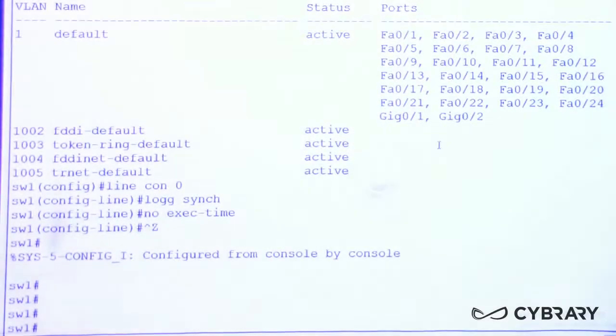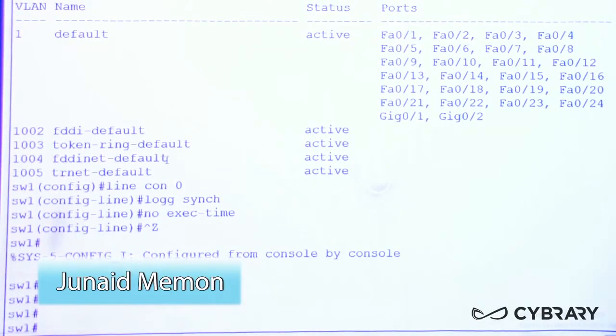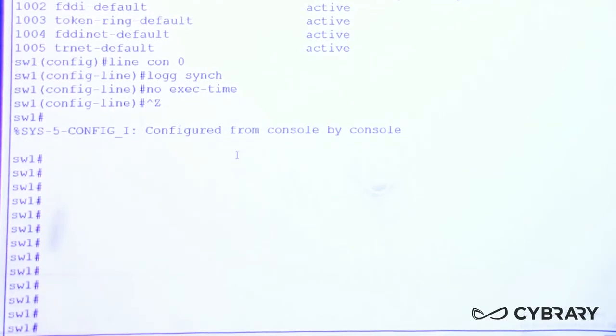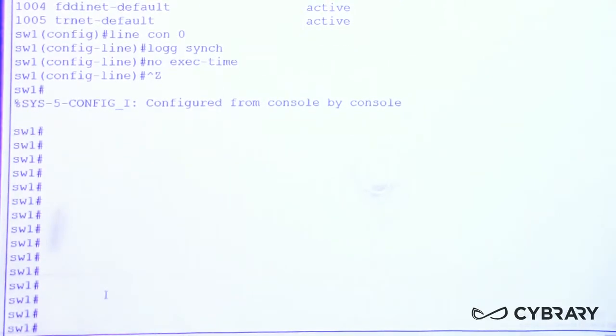As you see, I've pulled out the lab again, and I've already done the housekeeping configurations that we did on router 1 for switch 1. So we're set to go. Switch 1 already has a name, which is SW1, as you see with the prompt, and we're already in privilege mode. We are going to create VLAN 150.